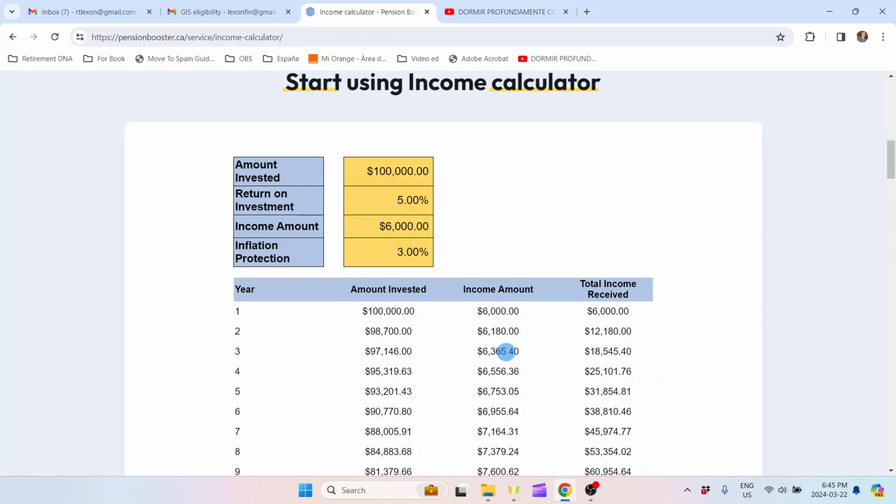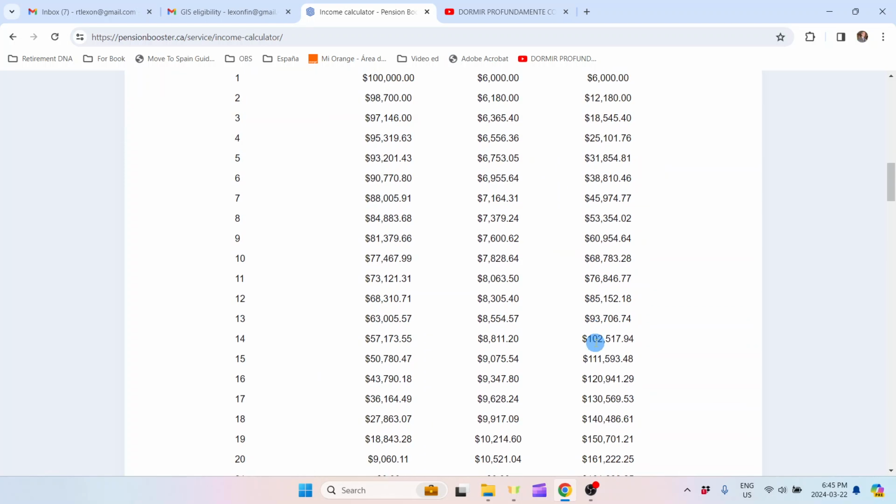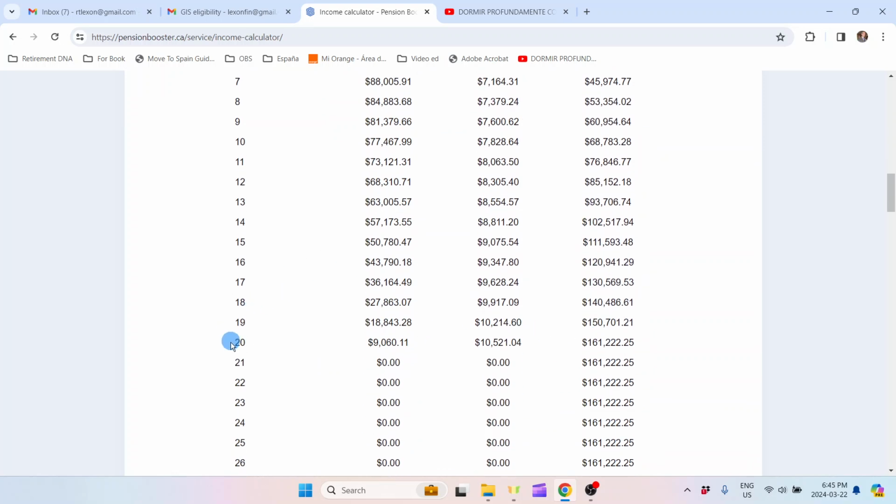In total, you will have withdrawn $18,545, which is all these three amounts added together, right here. And if you do this, by year 20, you will have $9,060 left in your account, and you will need $10,521. So, give or take, your money lasts 20 years.